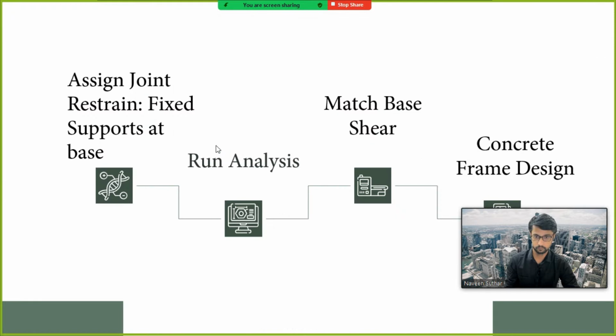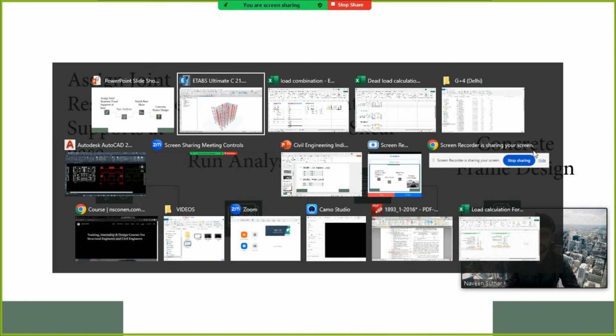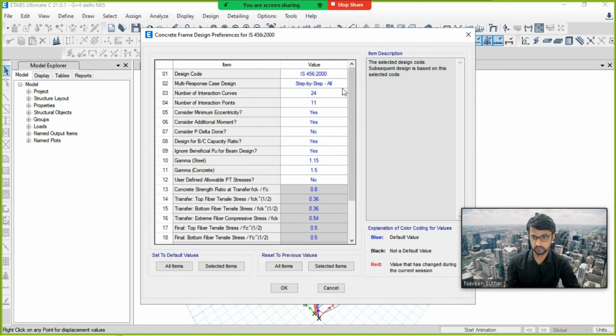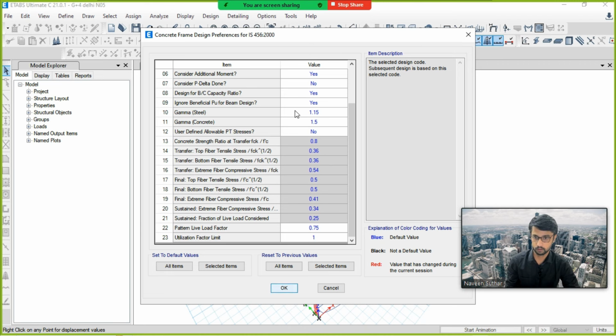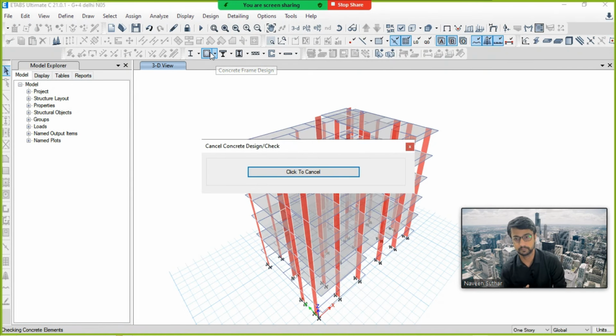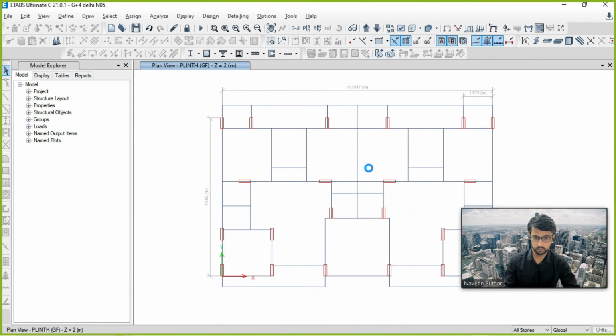Now we will do the concrete frame design. For that, make sure in the design preferences it's IS 456:2000. Okay, and now we will do the concrete frame design. Make sure all stories are selected.